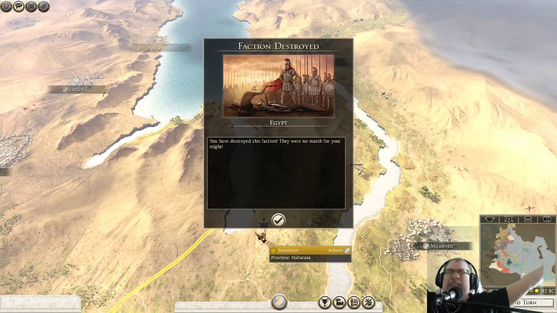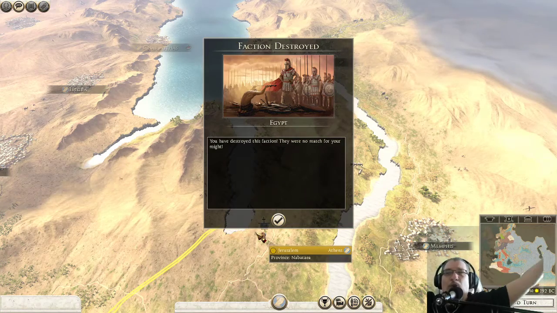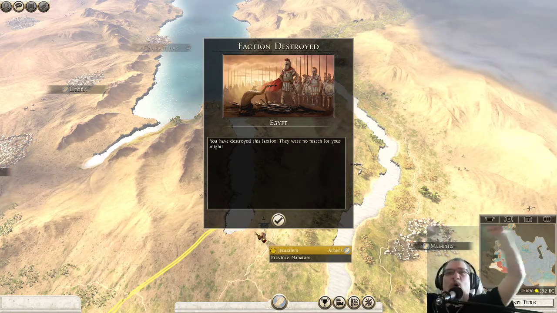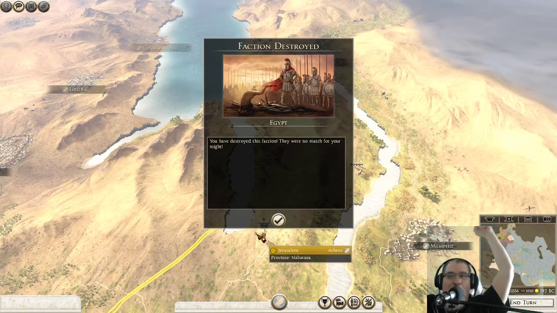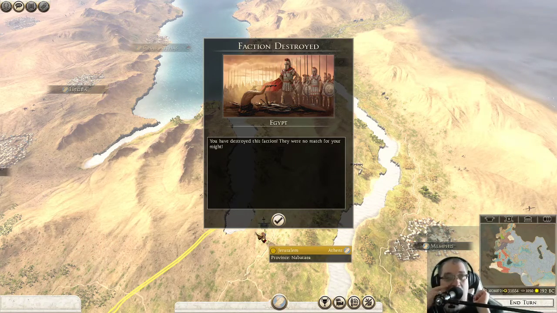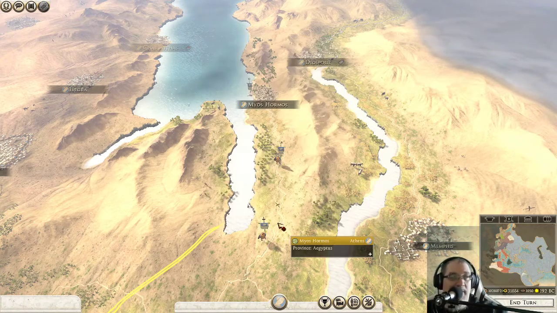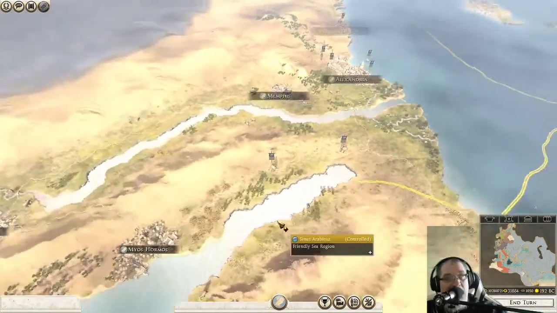Egypt has fallen! Freeqo! Freeqo! Freeqo! Proclaim his name across the land! Freeqo! This is basically, it's come to be called just the Freeqo Empire. Like, weird. He's a humble man though, Freeqo.